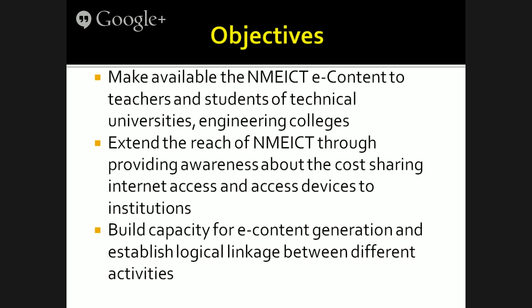If you have 200 faculty members, then they will restrict it to 100 faculty members, and each and every faculty member will be provided 20,000 rupees for the access devices. Out of this 20,000 rupees, 10,000 will be provided by the MHRD and 10,000 will be provided by your own institutions, because your institution should agree to all this in the memorandum of understanding, so that when we go to the memorandum of understanding, all these points will be displayed.